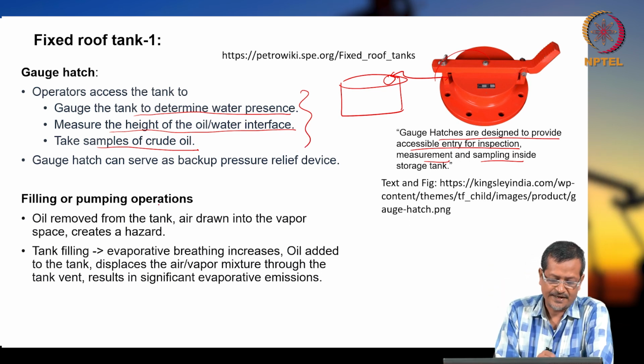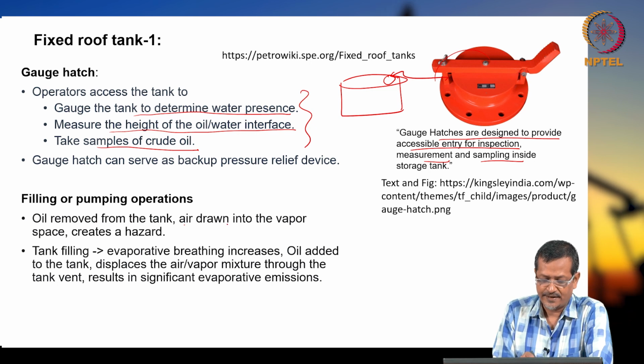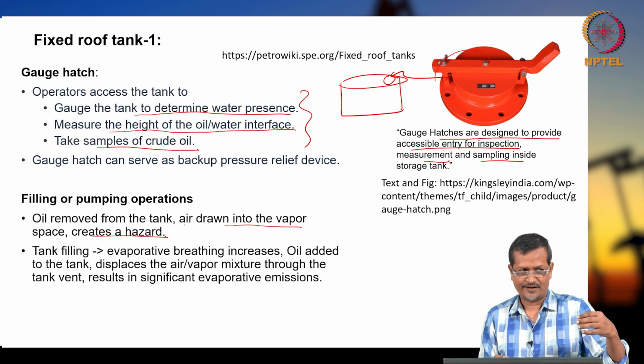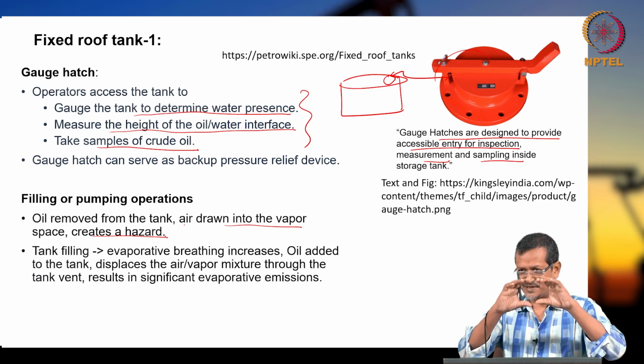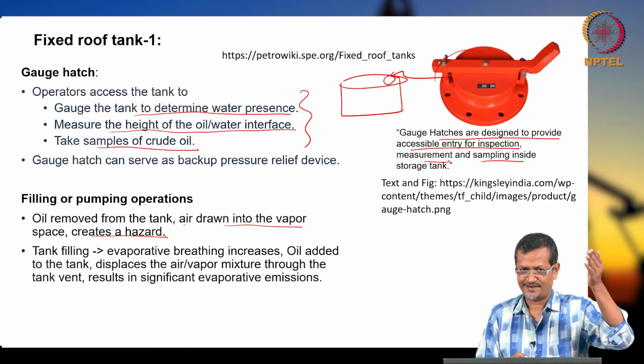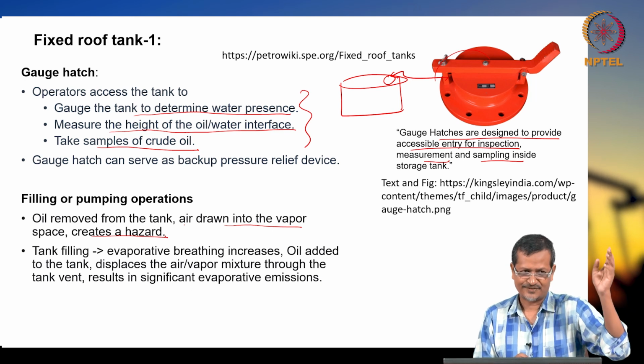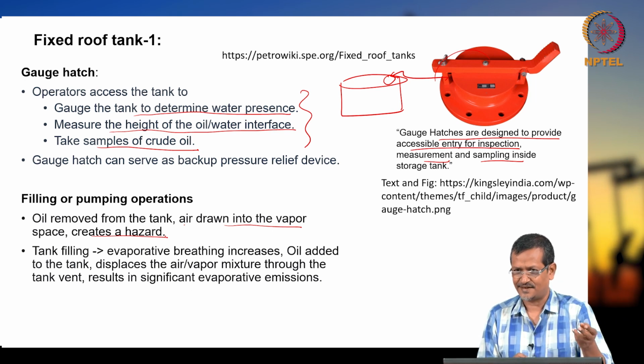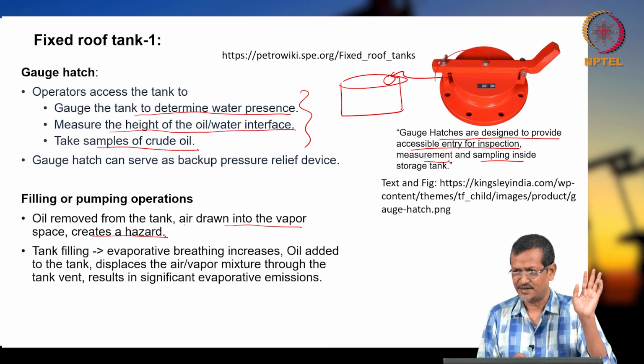So, during filling and pumping operations, when oil is removed from the tank, air is drawn into the vapor space, which creates a hazard. When you are filling oil, the vapor in that vapor space gets pushed out, right? So, it goes outside, and that can create a hazard if there is any fire source anywhere. That can be dangerous.